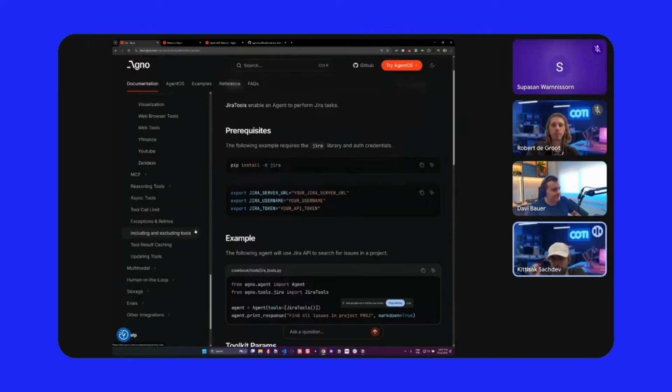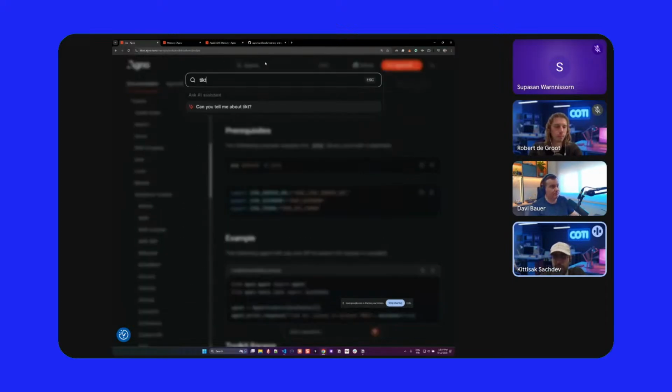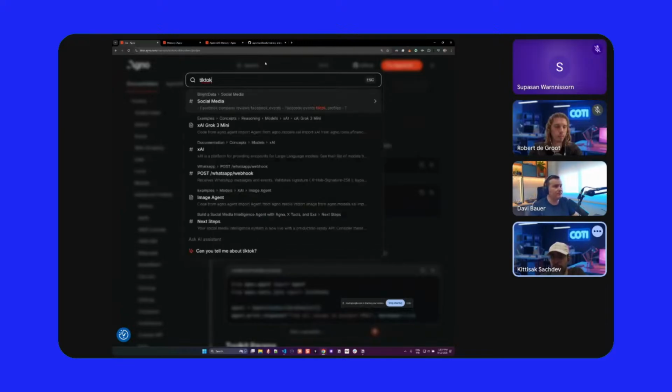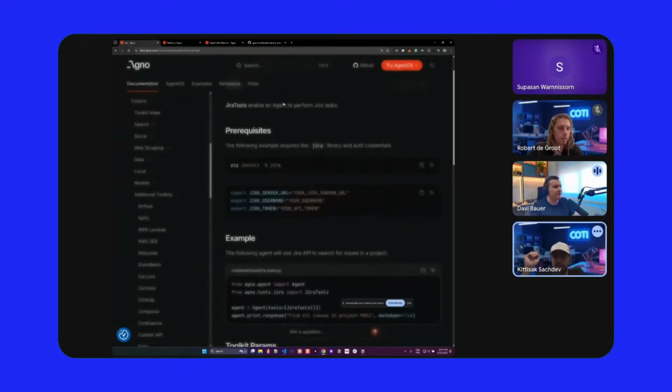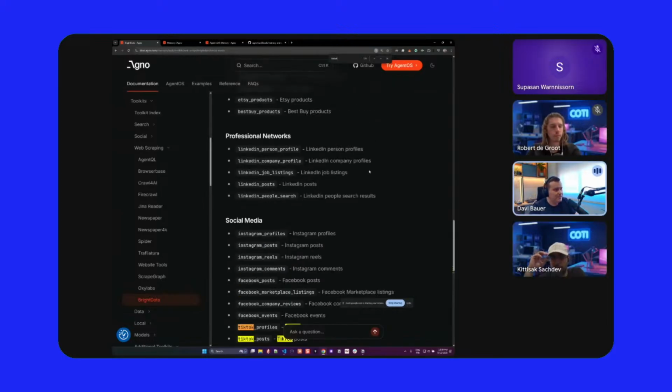Oh, so this is provided in the Agno website, correct? Yeah, built in already. So if anything is other than what's provided in here, like let's say, I don't see TikTok in there. If they don't have TikTok, I won't be able to do the same thing that you do with YouTube for TikTok, do I? Yeah, exactly. Let me check here regarding that.